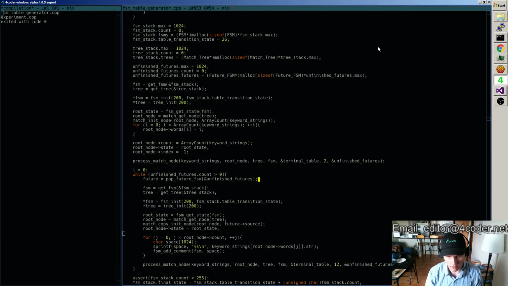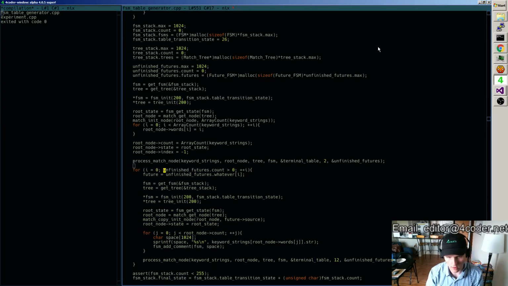Okay, so I equals 0, and then I want to get unfinished futures dot whatever I, basically, right? And really this can be a for loop, just like everything can be a for loop. And we'll just keep going while I is still less than the number of unfinished futures.